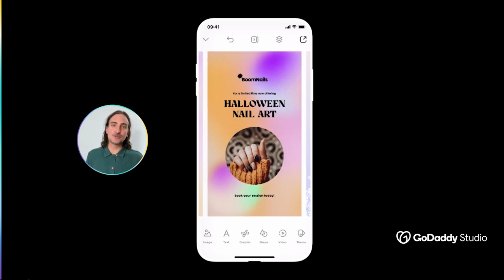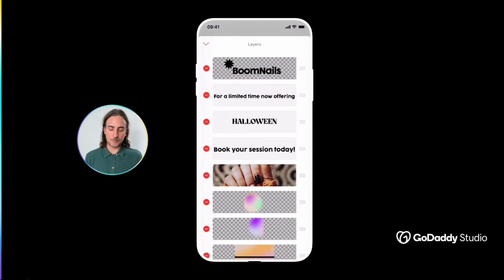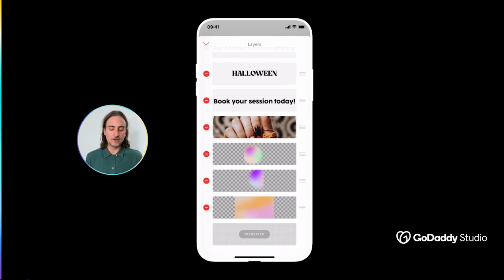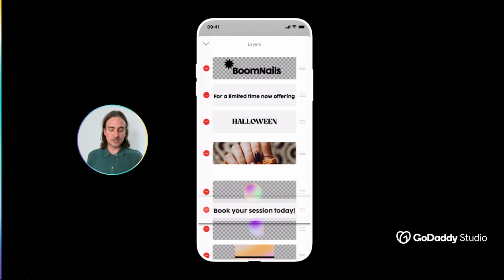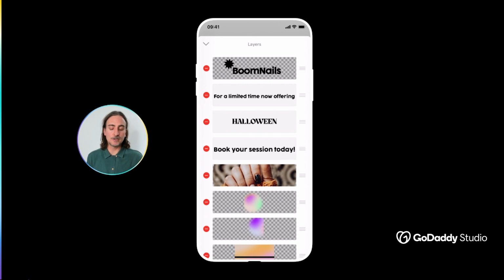Okay, let's hop on to our template, and the first thing to do is take a look at our layers. Now, right at the top, you'll see there's that little sandwich stack icon. Tap on that, which will present your layers view. So that's going to give you a sense of the various elements that are on your canvas. From this view, you are also able to start shuffling the order of the layers around, which will affect how they appear on the canvas.